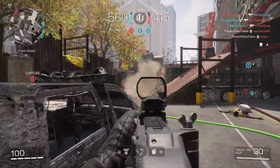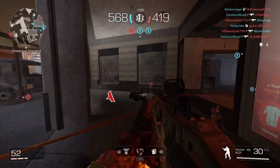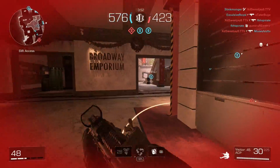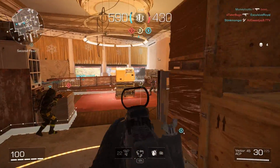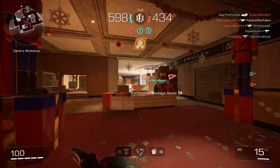All right, so that is the base, the meat and potatoes of how I feel you guys should play XDefiant as a starting point. Get these settings down, learn these settings the best, and then as we get into more of the gameplay and more of the settings, I will update you guys with my personal best settings for movement, graphics, FPS, and so much more. So XDefiant is here, boys.